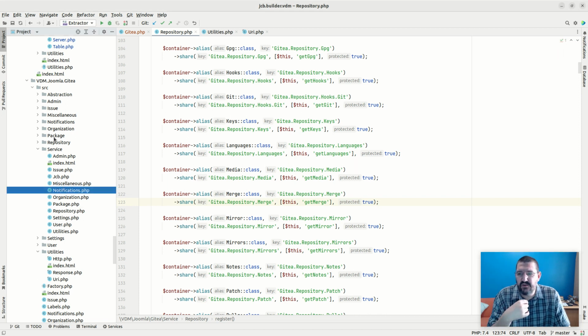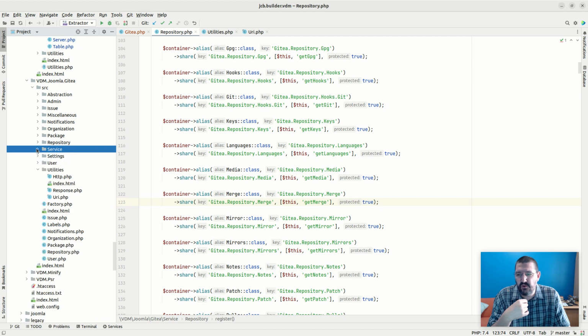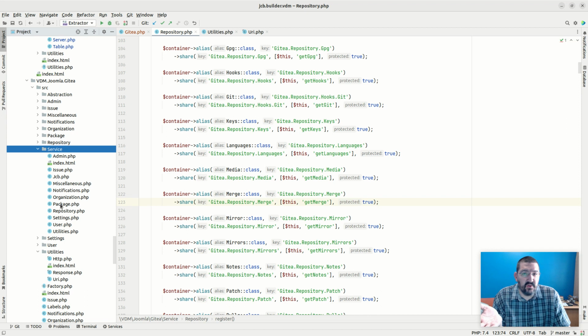So like you can see here, the Gitty system has a folder with a whole bunch of service providers. And you may not even need all those classes. There is a way in Joomla 3 which we are currently making use of these service providers. Going to Joomla 4 is going to become even easier to implement. Joomla 4's whole architecture is driven by providing service providers. So you're basically preparing yourself to easily adapt to the Joomla 4 architecture.